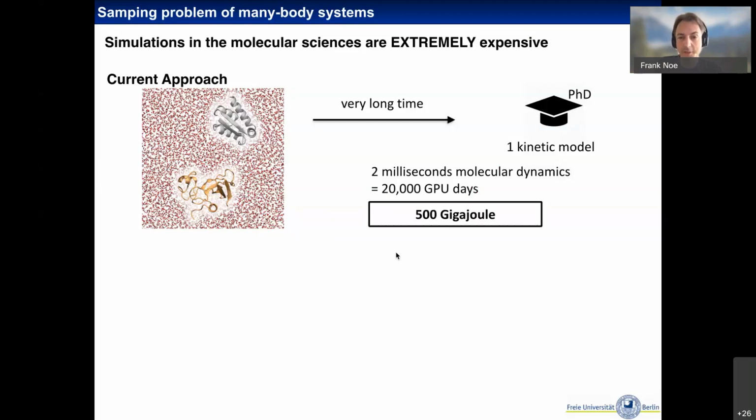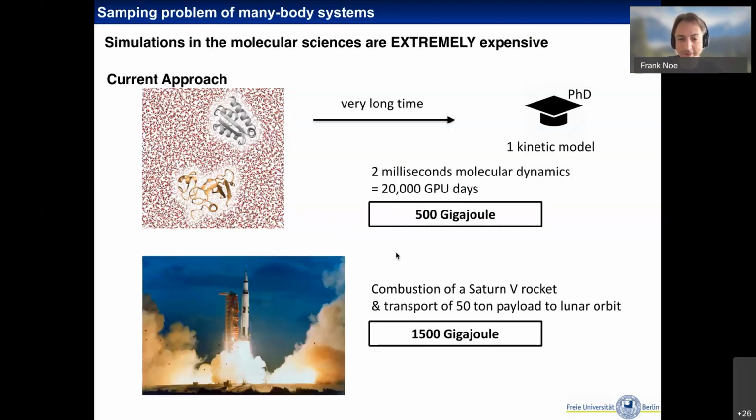So in this particular example, we needed 20,000 GPU days to get the answer, or 500 gigajoule, which is a lot of energy. If you compare it with the rocket launch of a Saturn V rocket, which is 1500 gigajoule. So this is probably not the end of the story. You can do more. You can definitely do more by combining, for example, enhanced simulations, which use some sort of biases or higher temperatures or whatever, with the unbiased simulations, and combine that with the Markov state model. So there's the TRAM method, the transition-based reweighting analysis method to do that. That's also implemented in PyEMMA. Not in deep time yet, but in PyEMMA.